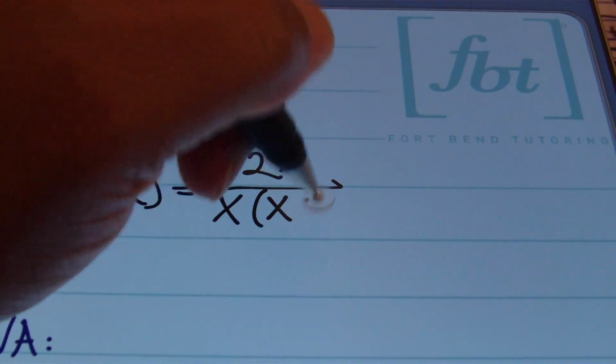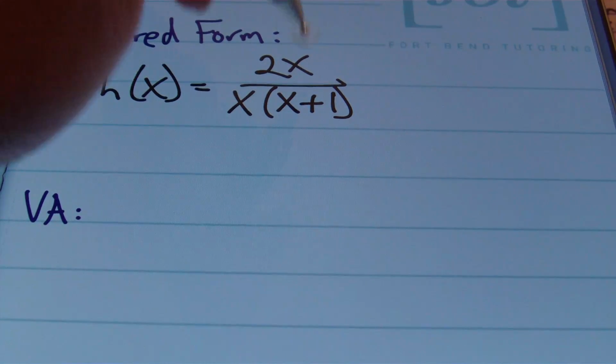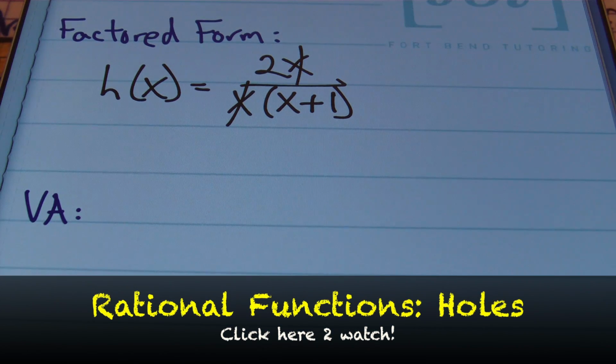Okay? We'll be able to factor out an x. That'll leave us with x plus 1. Notice that in the numerator and in the denominator, we have an x. That means we can actually simplify this. So if I simplify this, I can cancel out the x's there. And you should. Our focus here is finding the vertical asymptotes. Anytime you have a reducible rational function and you can eliminate a factor, do so, because that factor will not be a vertical asymptote. In fact, it will produce a hole in your rational function. So make sure you check out our video on finding holes in rational functions.